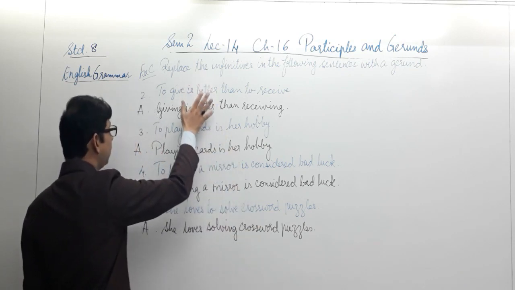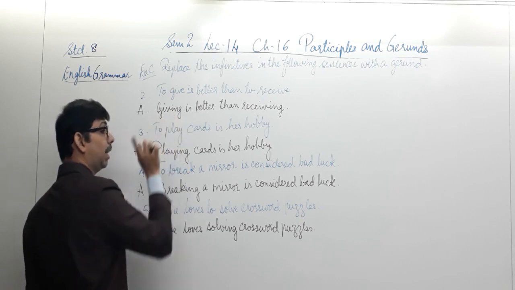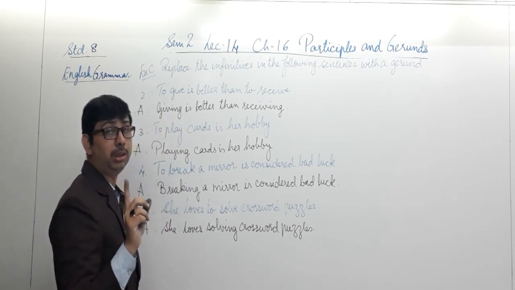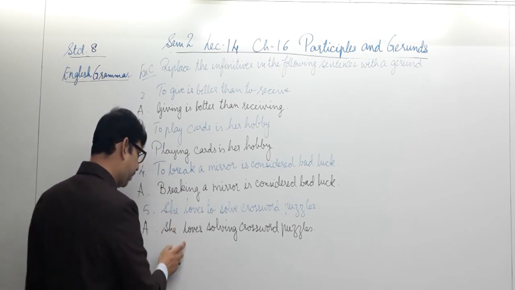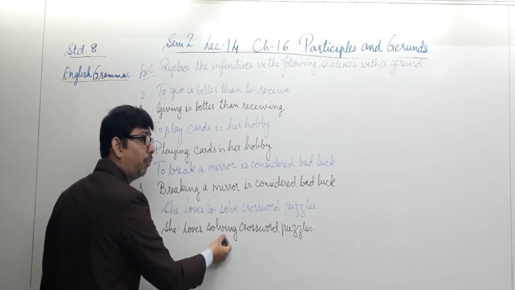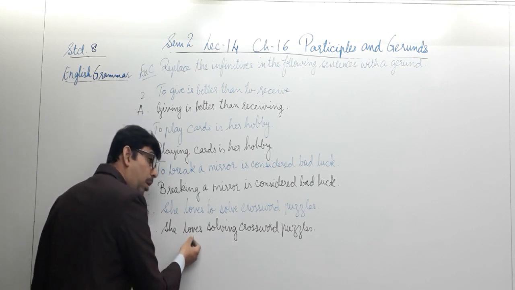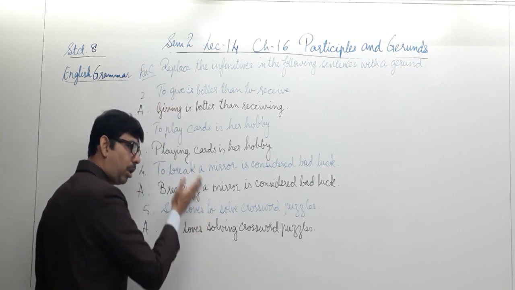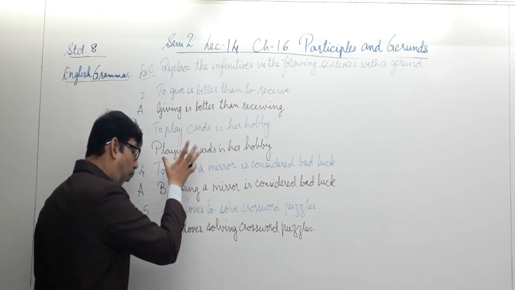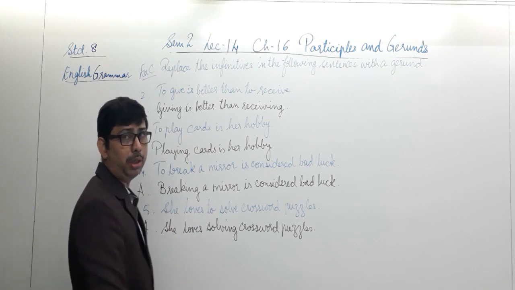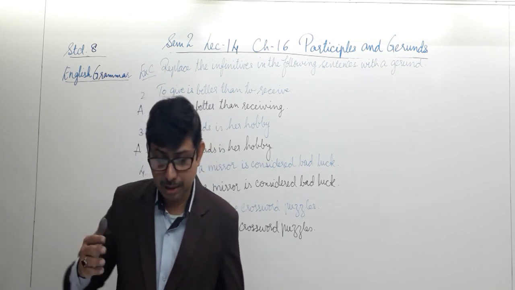So in the above three sentences, 2, 3 and 4, we used the words breaking, playing and giving as the subject of the sentence. The gerund was playing the role of a subject, but in the fifth sentence the gerund is not playing the role of a subject, it is playing the role of object of the verb love. So when you are writing, take into consideration, try to teach yourself what functionality it is playing along with it. This will help you to remember the functionalities at a glance.